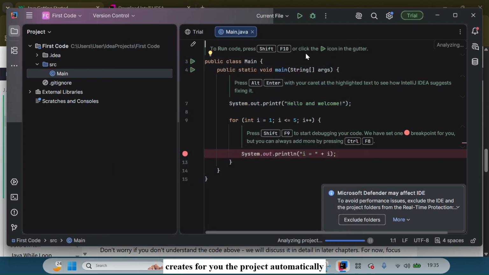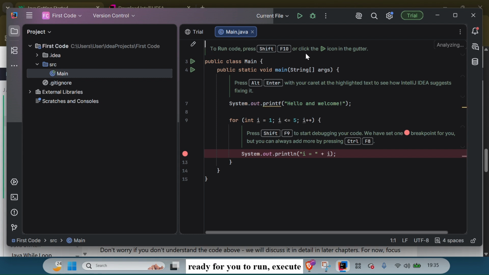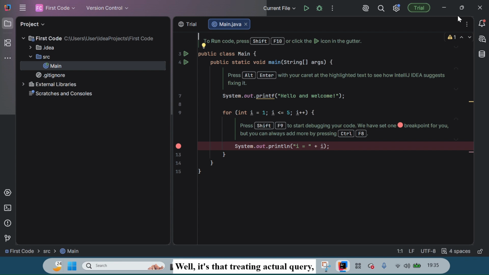It creates the project for you automatically, ready for you to run, execute, and write your own Java files. We'll start from here in the next video, where we're going to start writing actual code, executing it, running it, compiling it to see it and everything, and explaining everything that you need to understand in Java code.